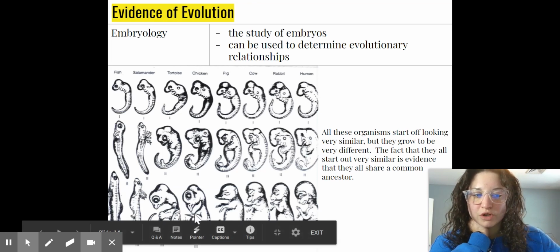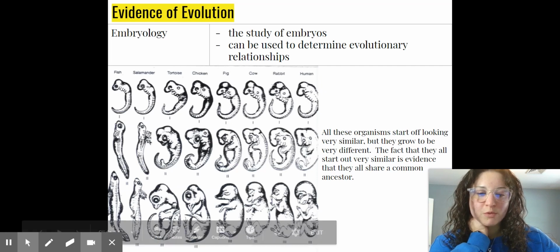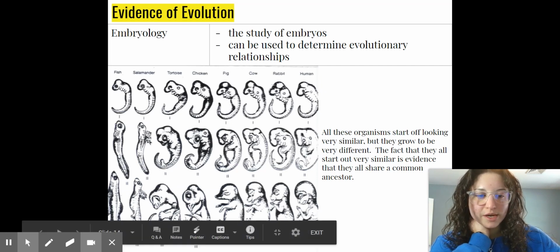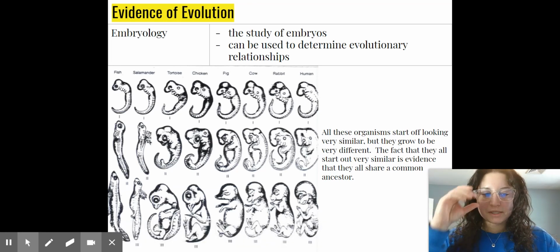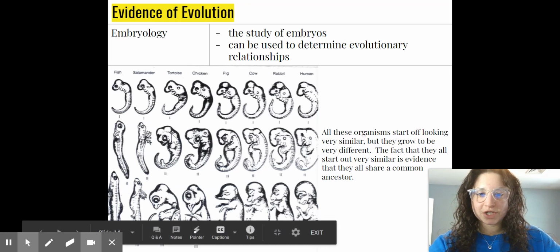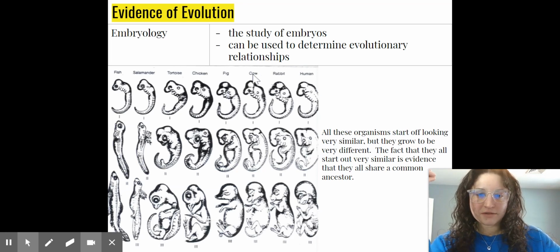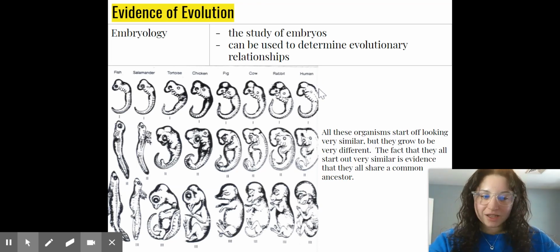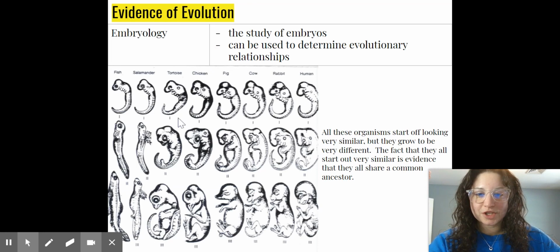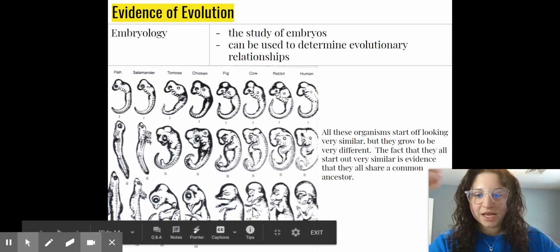The tortoise and the chicken are more closely related to each other than compared to the other organisms. And then the pig, cow, rabbit, and human are more closely related to each other than they are to the other organisms. So again, we're just showing relationships, but there's this idea of proving evolution: we all start out pretty much looking the same. And so our common ancestor for all of these different species had to have started out looking very similar as well. So that's again showing that there has been a change in characteristics within a population over generations, because the common ancestor looks similar, and then there's been changes to those traits, and we can see those changes in the third trimester.